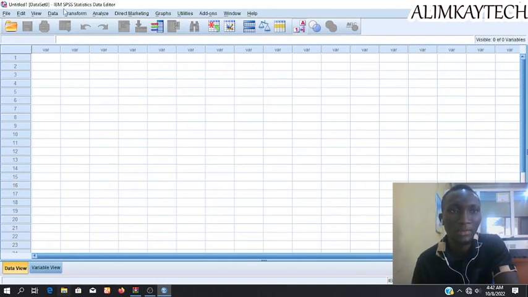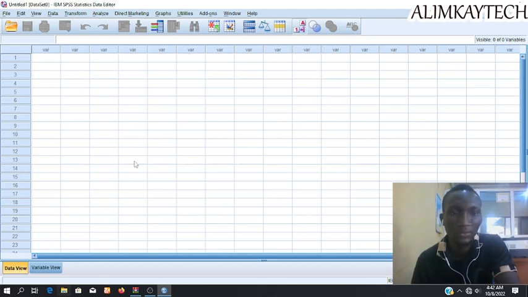As you can see, I have my title bar from the top, followed by my menu bar, my toolbar, and I have my rows which carry my numbers. I have my data view.